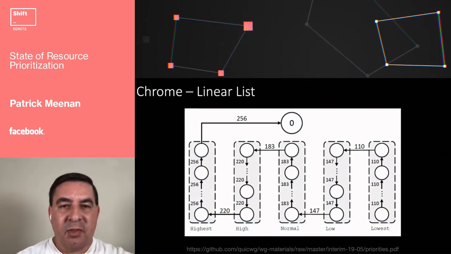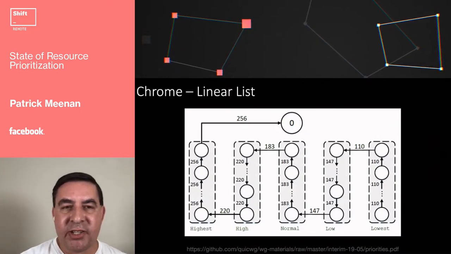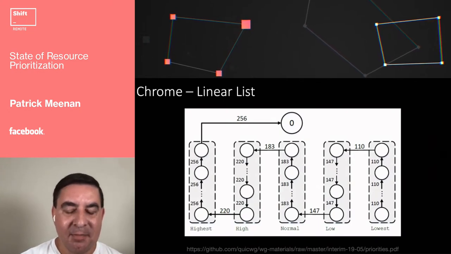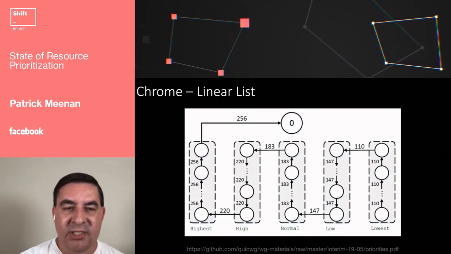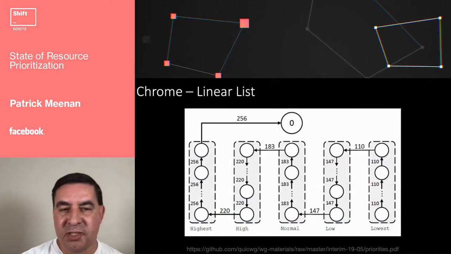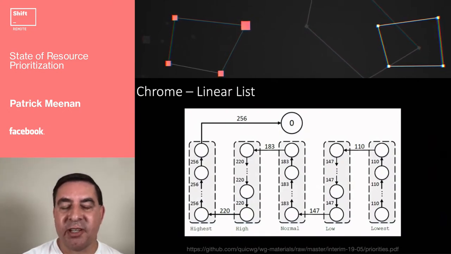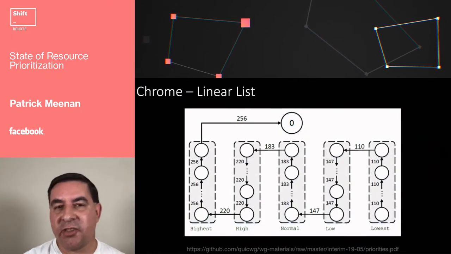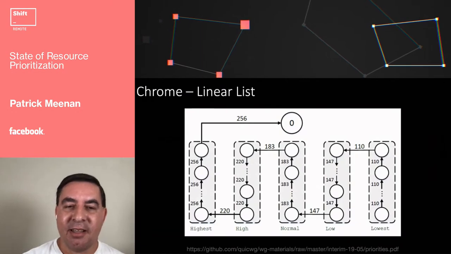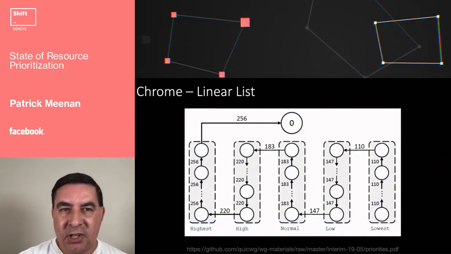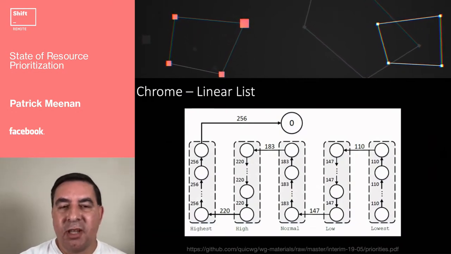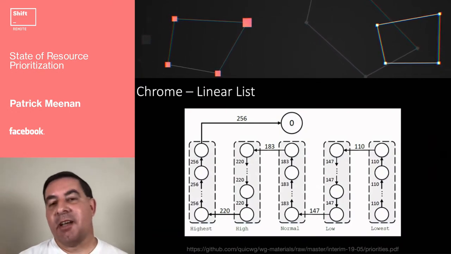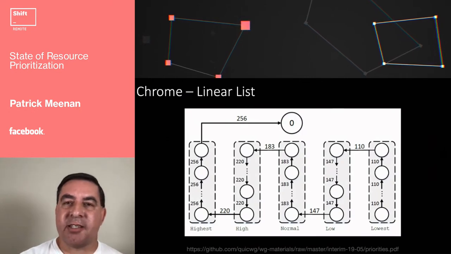Down at the bottom of the page, there's a link to the actual Chrome prioritization, what it ranks different elements at, but it's basically style sheets are most important, followed by scripts and blocking scripts in the order they were discovered. As soon as fonts are discovered, they get the highest priority. And so they're injected into the list dynamically as they're discovered. Chrome is close to optimal, at least for the early part of the render. And then images will download one at a time, assuming the server honors what the browser is asking for.